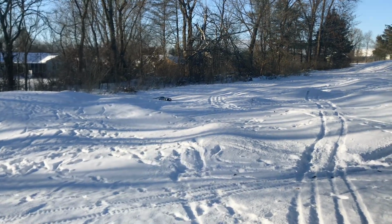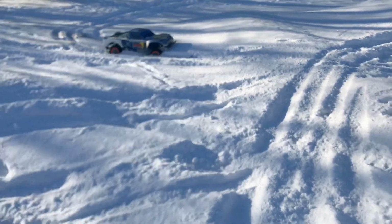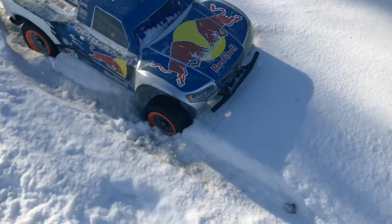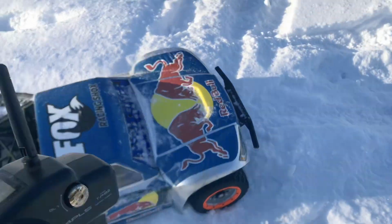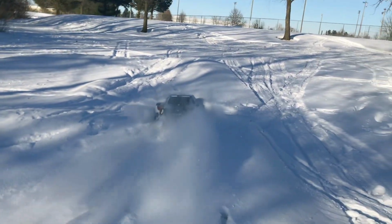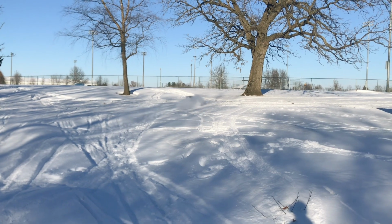She dug herself down. We got to get her unstuck. Yeah, this RC does not have the most clearance, so she dug herself down pretty good. Let's get her out. I'm sure this thing already has a ton of snow on the chassis. All right, get her up to here, and here we go. Just listen to that thing go. Is that not sweet?